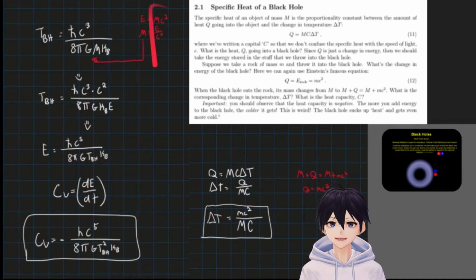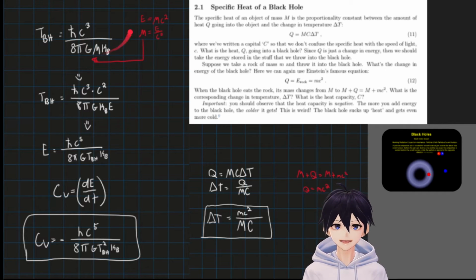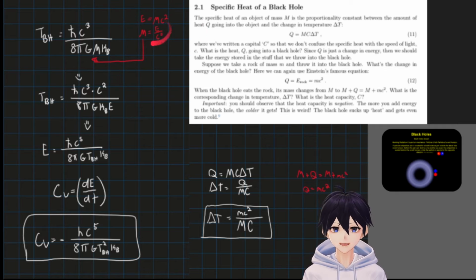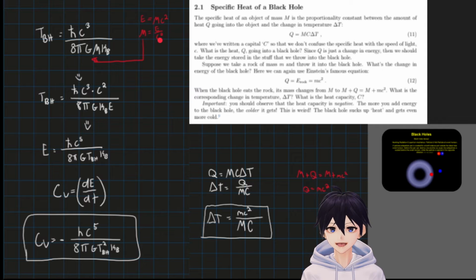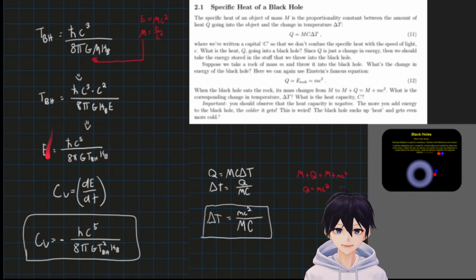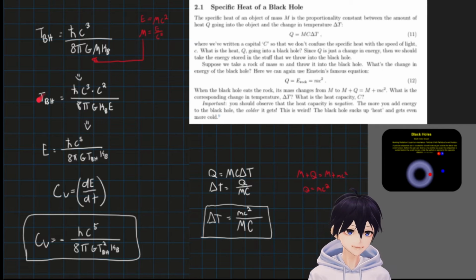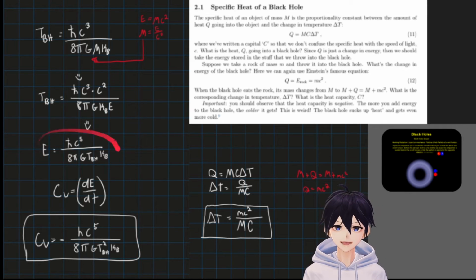So to find our heat capacity now, first thing I'm going to do is manipulate the E equals mc squared equation to get m equals E divided by c squared, to plug it in to replace this m. Since this is a fraction under it, we multiply what's on the bottom to the top and keep what's at the top to the bottom. That's why I have the E at the bottom and the c squared at the top. So these c's combine, and then we get c to the fifth. The reason I switched these E's and T's is you can just multiply one out and then divide it back under. So that's how I got this.